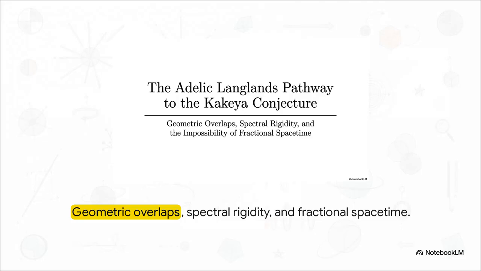Let's get to it. Our objective here is honestly pretty fascinating. We're taking what is a deeply frustrating physical problem, all about microscopic overlapping lines, and we're transforming it into this incredibly elegant, rigid problem of spectral analysis over the continuous ring of Adeles. It's a massive leap straight from classical physical space into pure number theory. So let's just dive right in.